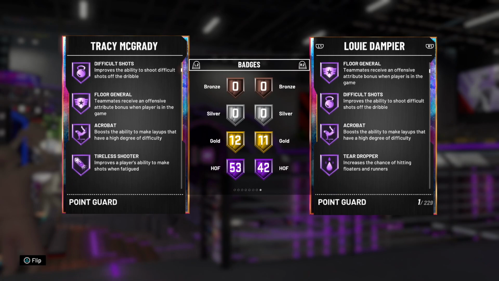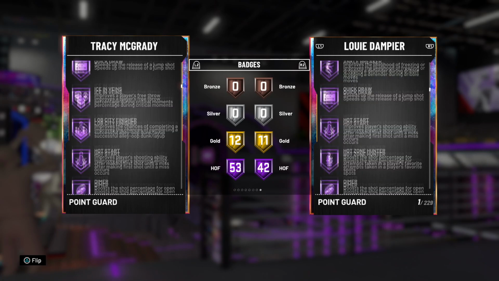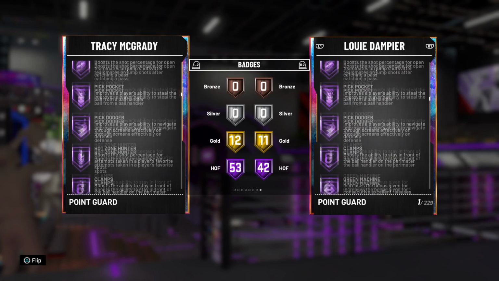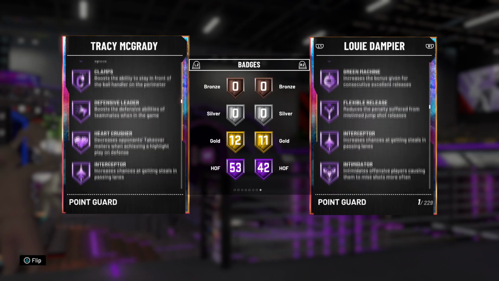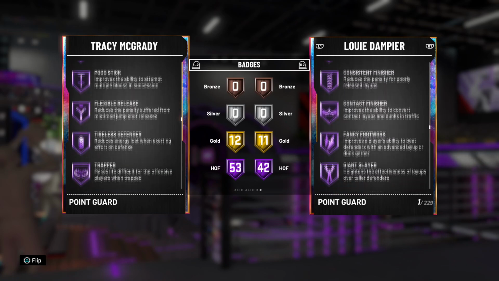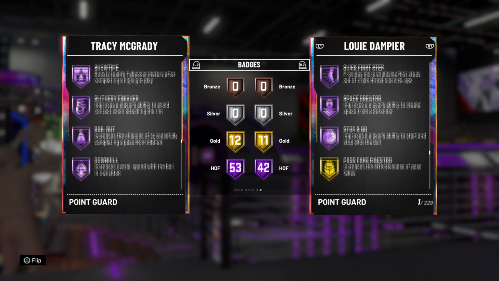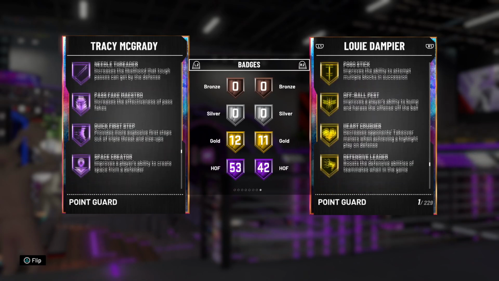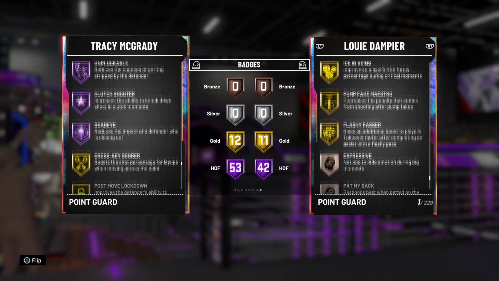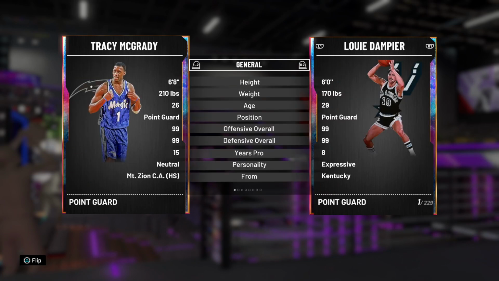Catch and shoot, volume shooter, floor general, slippery off ball, range extender, ankle breaker, quick draw, lob city finisher, dimer, pick dodger, pickpocket, hot zone hunter, clamps, defensive leader, interceptor, intimidator, green machine, rebound chaser, flexible release, consistent, contact, deep fades, fancy footwork, giant slayer, pro touch, bailout, downhill, handles for days, needle threader, quick first step, tight handles, unpluckable, and dead eye, and 12 other ones to help him out as well. Nice and cheeky, look like that.